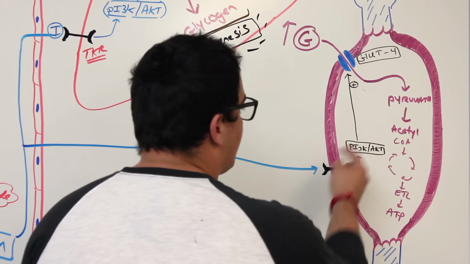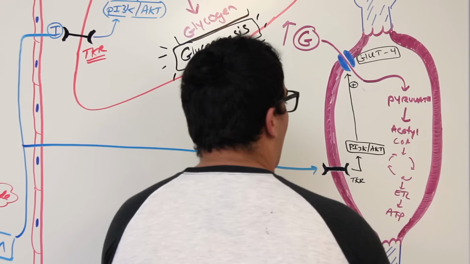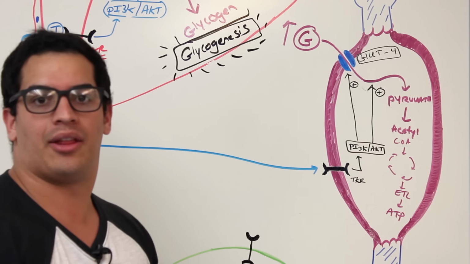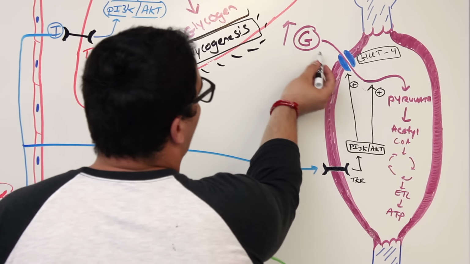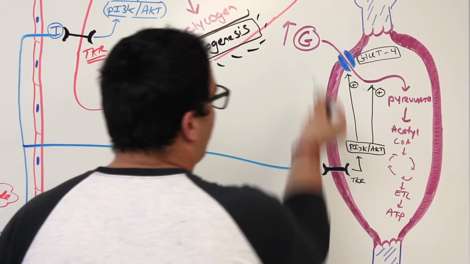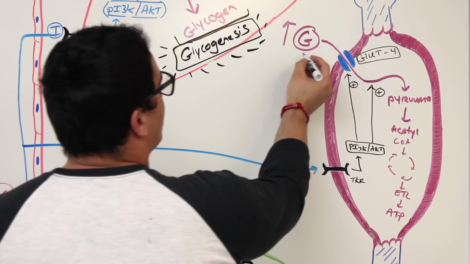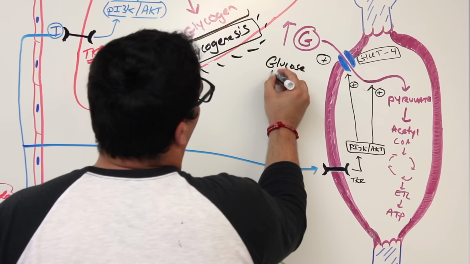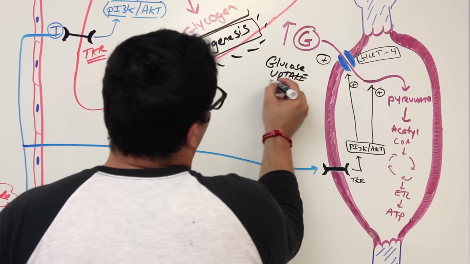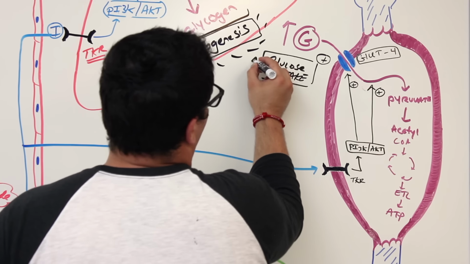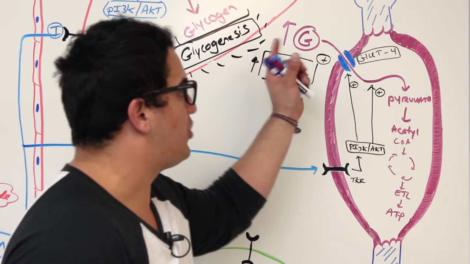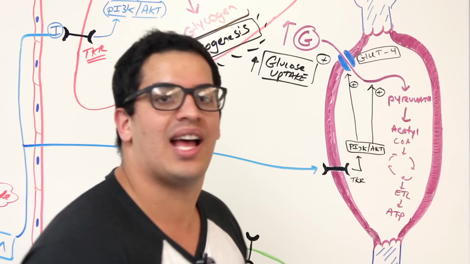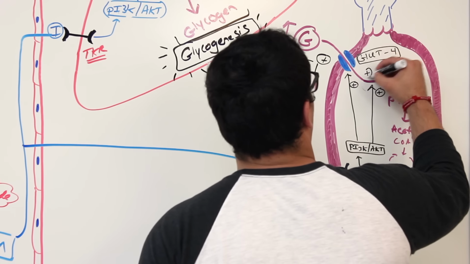What is this protein kinase B, this whole complex from insulin, doing? It's stimulating that glycolysis pathway. So over here, what is it doing? One thing is it's enhancing this GLUT4 activity to bring glucose into the cell. So this step right here is called increasing glucose uptake, which is a fancy way of saying bringing glucose into the cell. It's increasing the rate at which glucose is being brought into the cell. And it's stimulating the conversion of glucose into pyruvate. What's that called? That is called glycolysis.